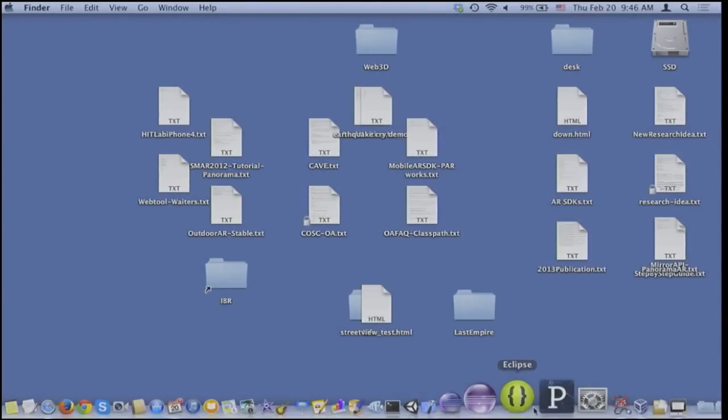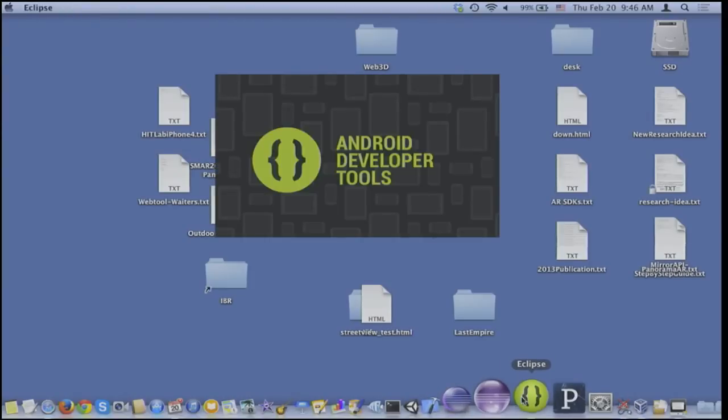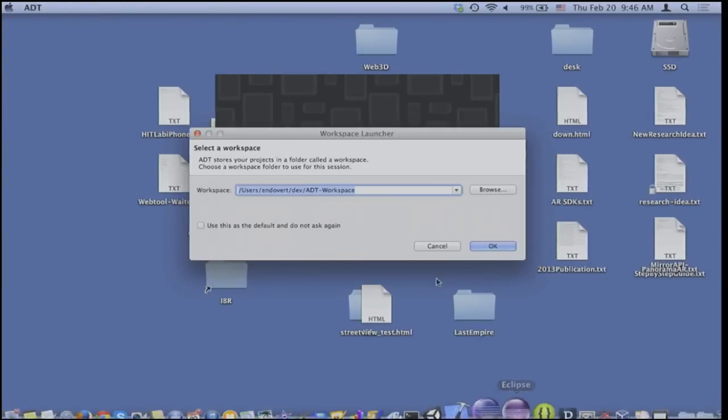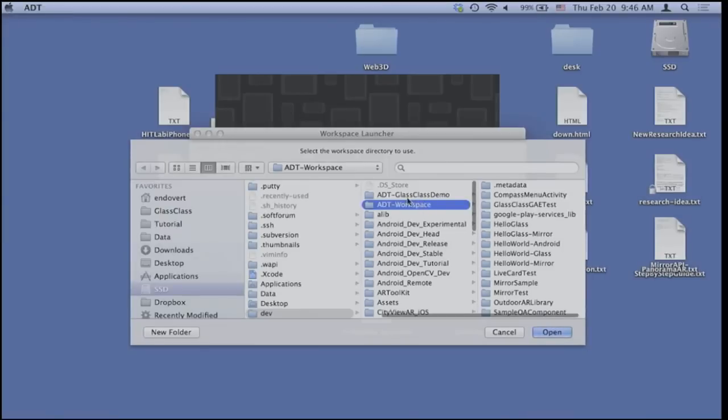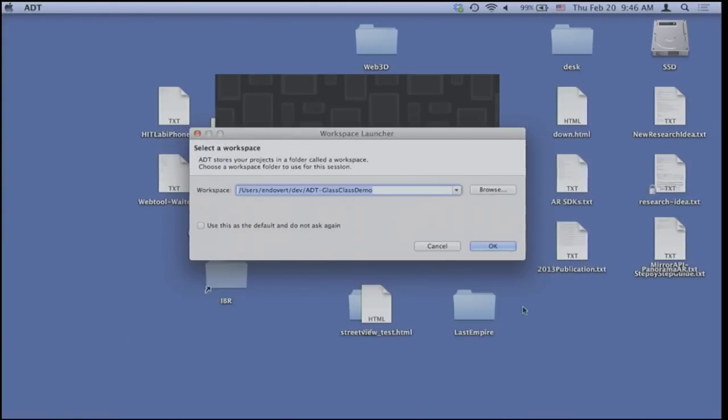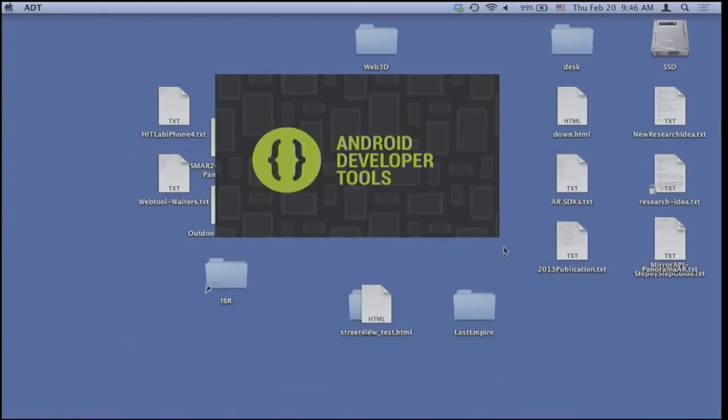I think if I open it, it will open it up. Yeah, I can choose one. So I'll choose class demo, which was the workspace I was using yesterday.